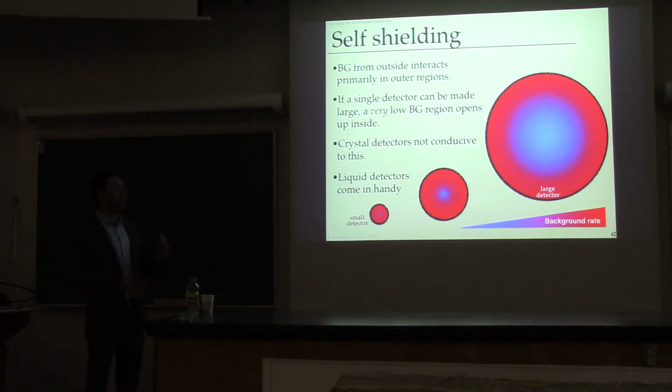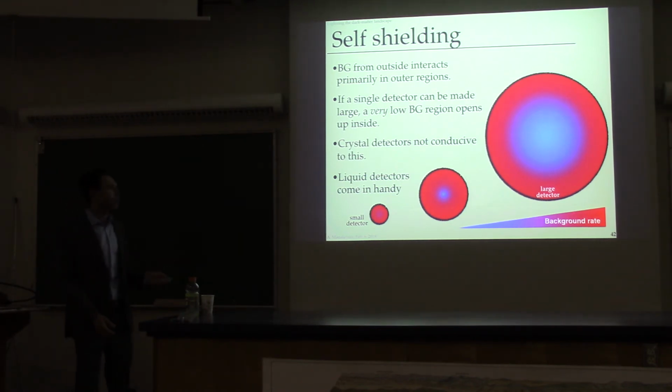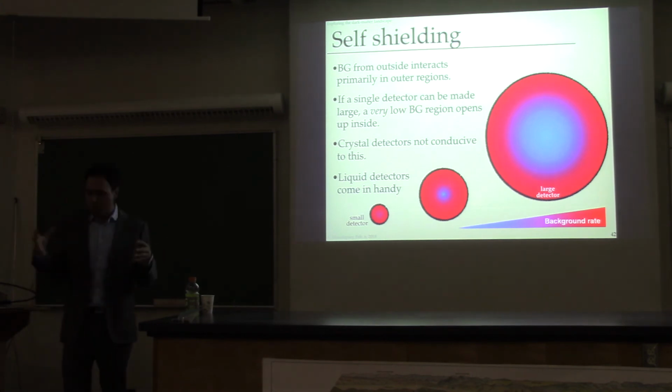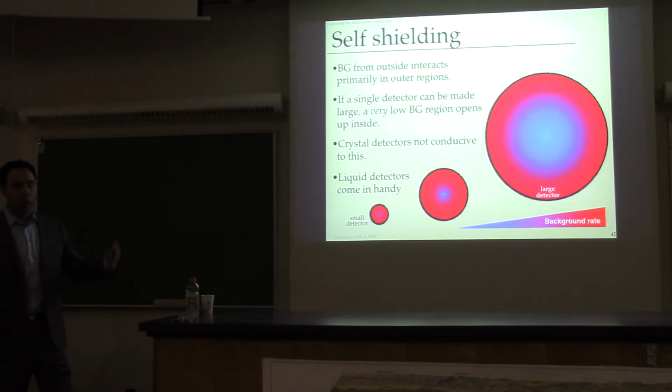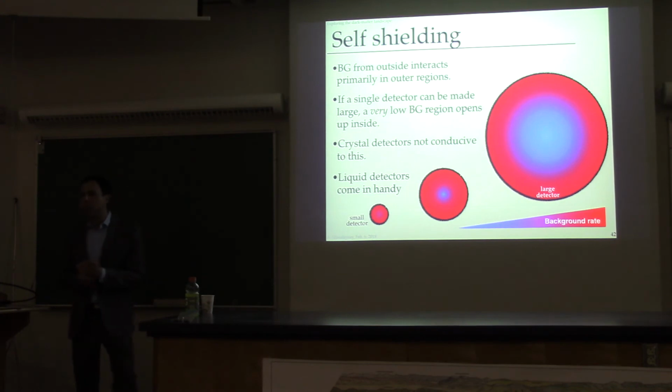Now, I can only do this if I have a technology that I can scale up in size, or I can build a really big single monolithic detector. I can't take small detectors and build many of them to make up the same mass. It's just not going to work. I need to have one detector that I can build large in size. Now, that germanium hockey puck technology is not scalable. Maybe I can build a little bit bigger crystal, but I can't make a well-behaved germanium crystal the size of a barrel, for example, and instrument that and read particles that way. We just don't have the technology for that.